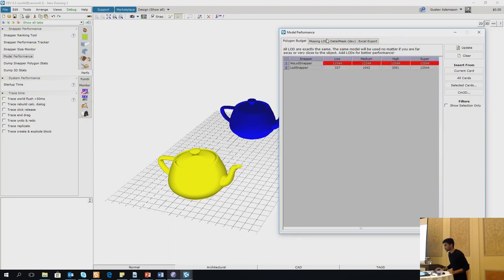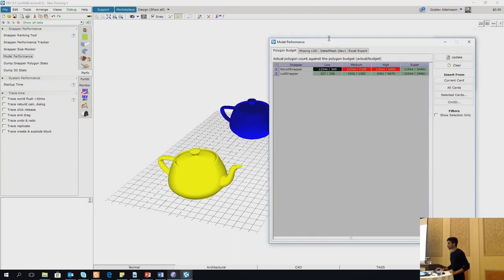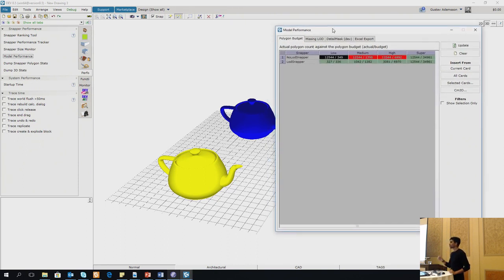And there are several other tabs here. Yes, Rob. The budget, is that something that is calculated based on the dimensions? Because it's a very odd number. I actually do not know how the budget is calculated. Maybe it's calculated based on the density of the mesh. The super is coming as input in the model. So from the super's polygon count, because nothing will be reduced, based on that, our other budgets will be calculated.